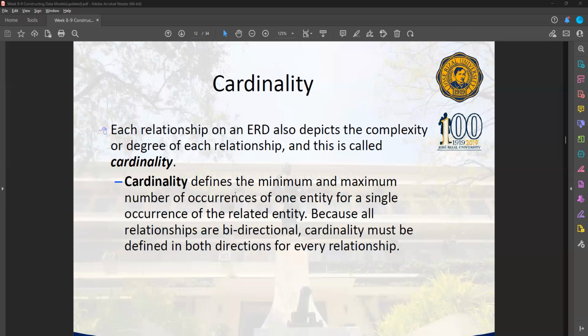The other one is one-to-many cardinality. This is a relationship where each element in one set is associated with one or more elements in the other set, but each element in the second set is associated with only one element in the first set. Let us give an example for this. A customer in a database may have many orders, but each order is associated with only one customer.